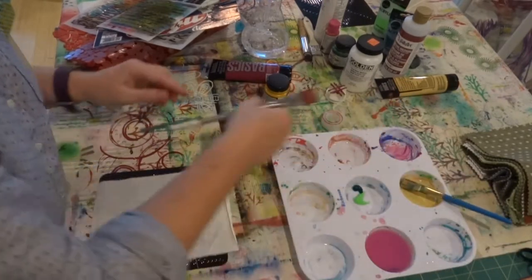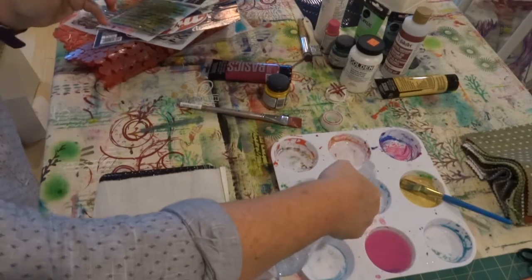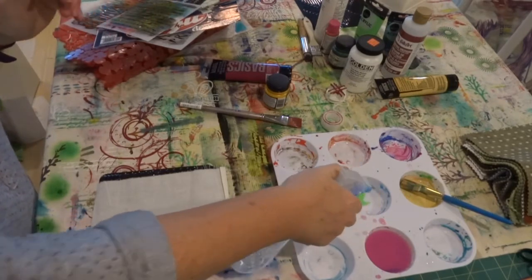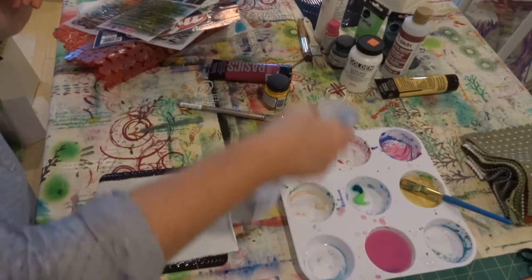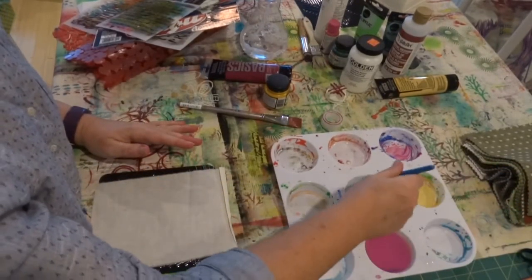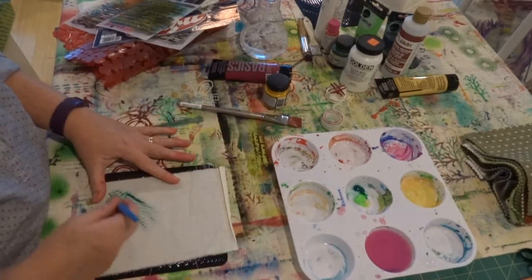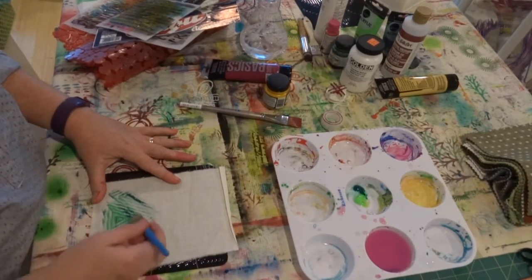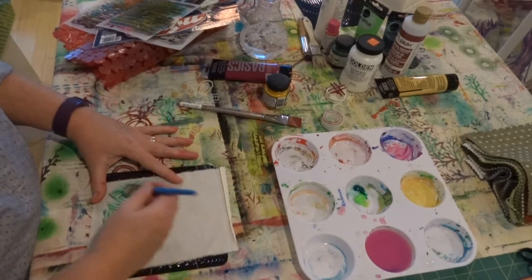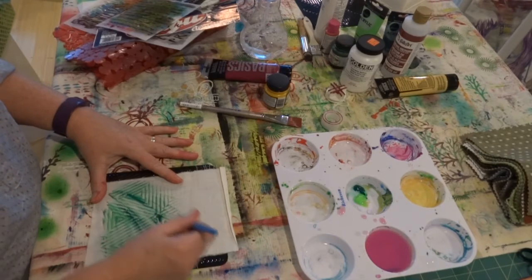So I am going to take my water, got a little bit of the two different greens in here, and I'm putting the rubbing plate under my fabric. So I'm just going to take a little bit, and let's rub over. That's going to make nice leaves.